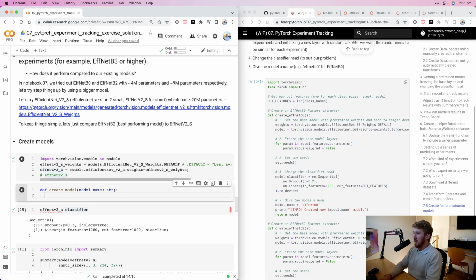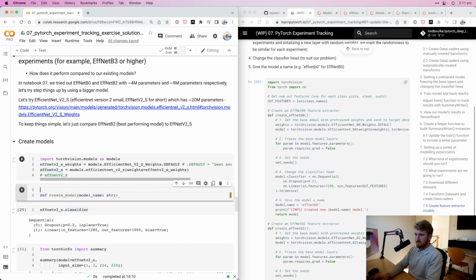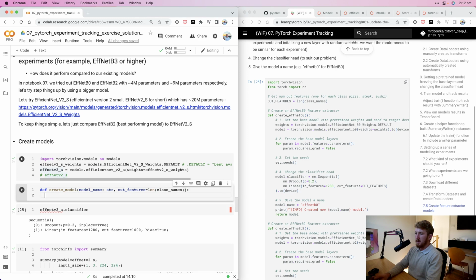And then out features equals len class names. And we will go, let's go, if model name equals EfficientNet B0, or B2, sorry.